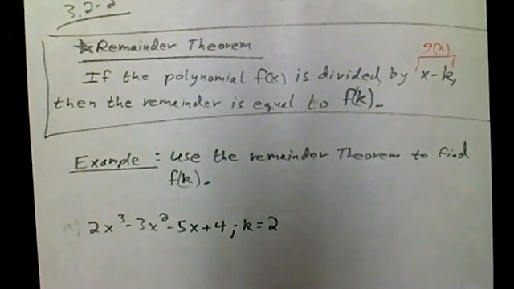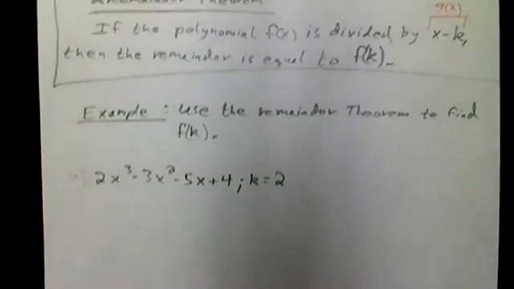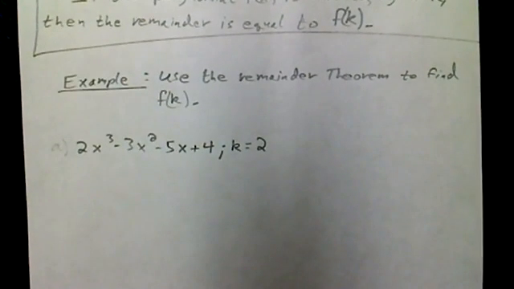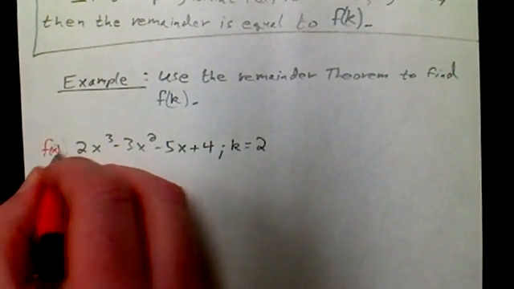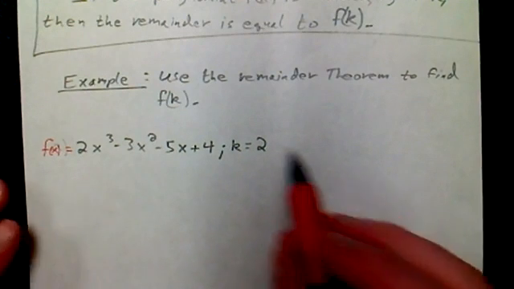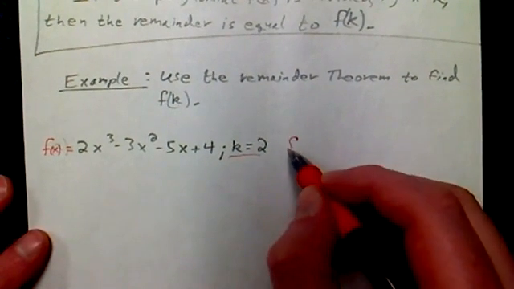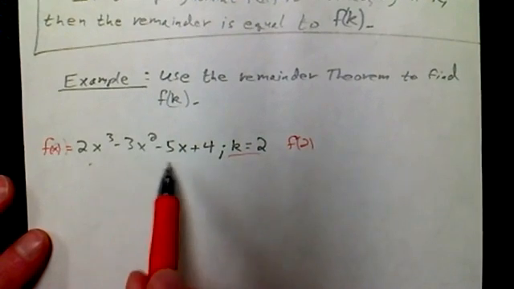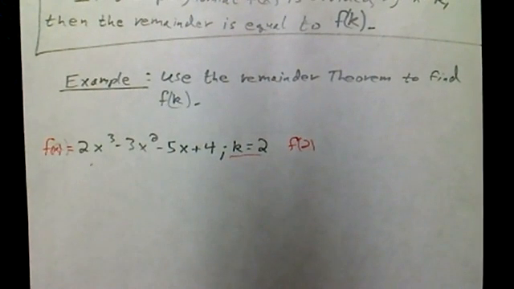And you might be wondering, okay, well, why is that relevant? Well, it's really going to be helpful in 3.3 and 3.4, trust me, okay? So let's see how we can use this. Example: use the remainder theorem to find f of k. Now, if this right here is my f of x, okay, I forgot to write this is f of x, okay, of course we could find f of k if k is equal to 2 by just doing f of 2, and then just plug it in for x, right? So you're saying, why are we not doing that?